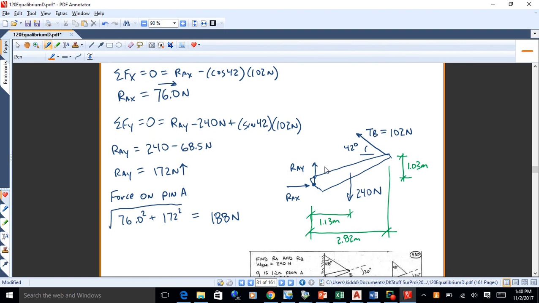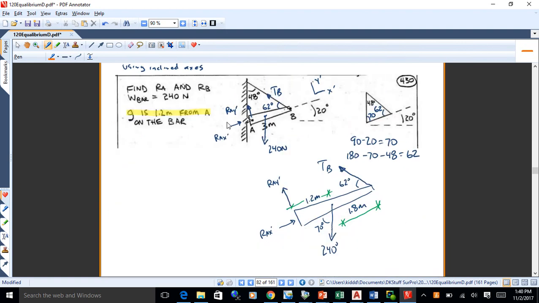All right. Okay, now, as a number of you have been pointing out, you could also use inclined axes on this if you wanted. And I think, do I have a second copy of this? Did I ever get around to doing that? I can't remember. I didn't, did I? Okay, you could put it down below or put it on the blank page that's facing this one, but you could do this one with inclined axes. Now, the one thing you would have to do on that approach is figure out a couple of angles. Now the first one is this one right here, 62.